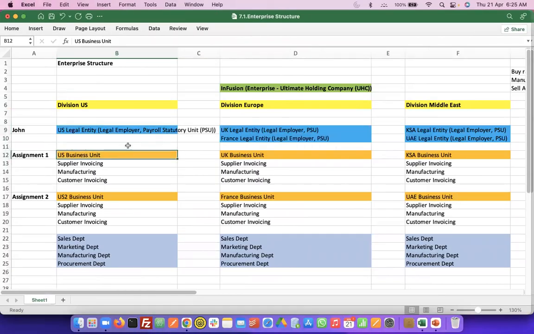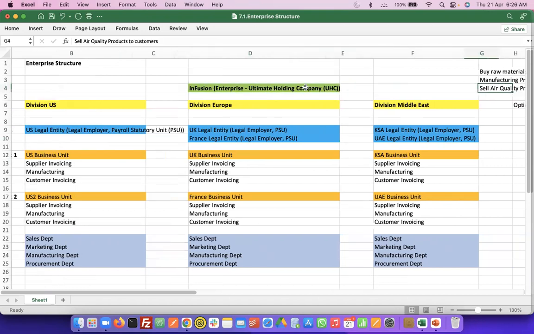Now, after that, beneath the legal entity, so you have the enterprise, the ultimate holding company, at the top. You can have optional configuration of divisions, which would help you only from a security standpoint. And then you have the legal entity configuration, which is a key. And under legal entities, you have business units. These business units are typically an organization, and all the business transactions typically happen at this level.